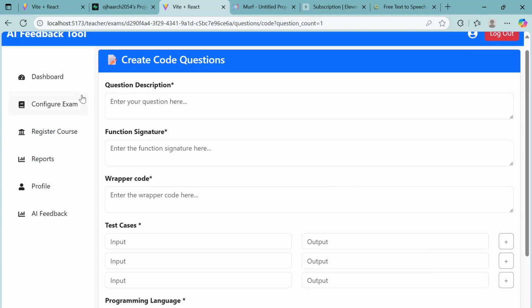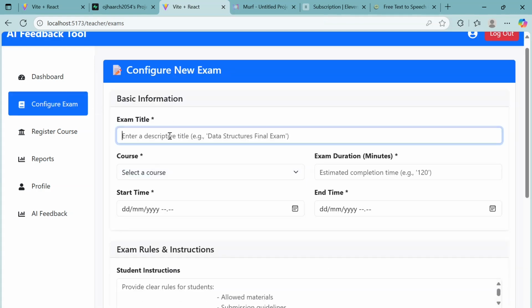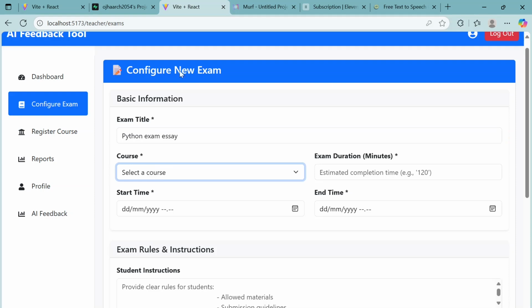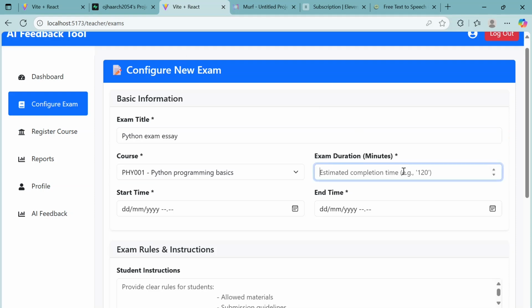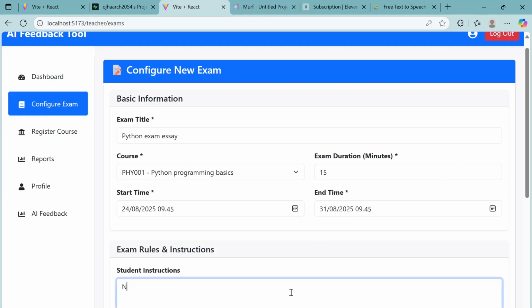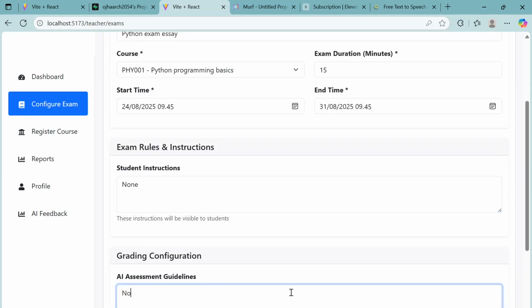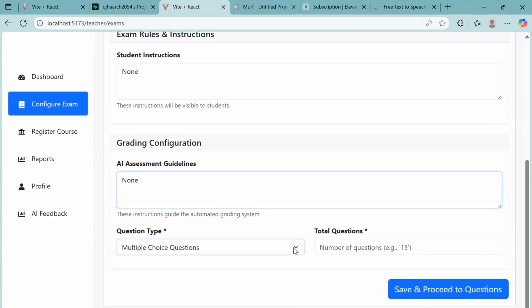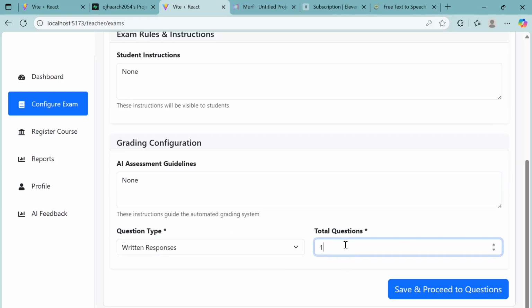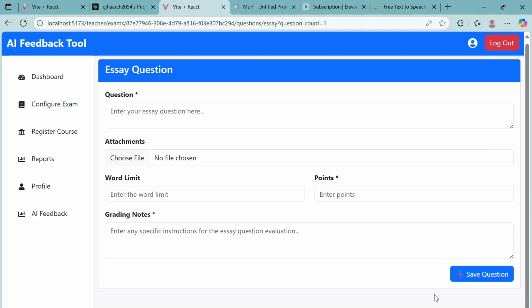Let's quickly go through essay question creation. Here is the essay question creation page.